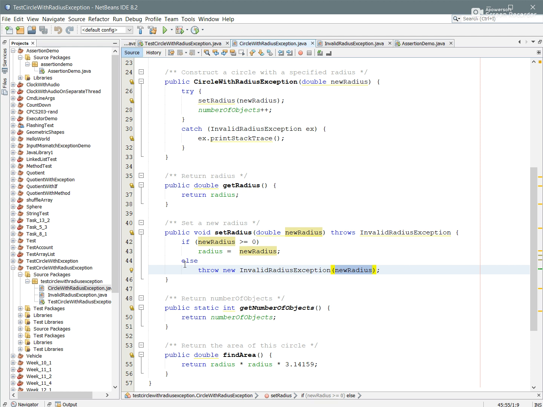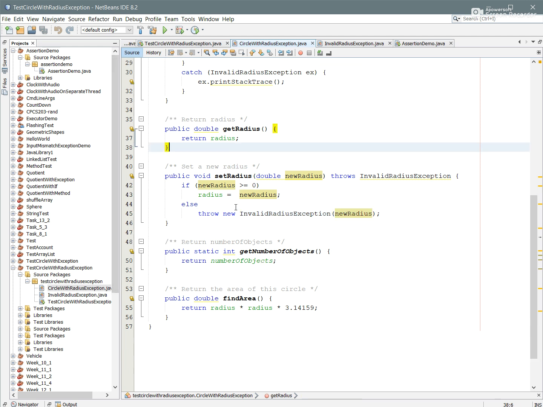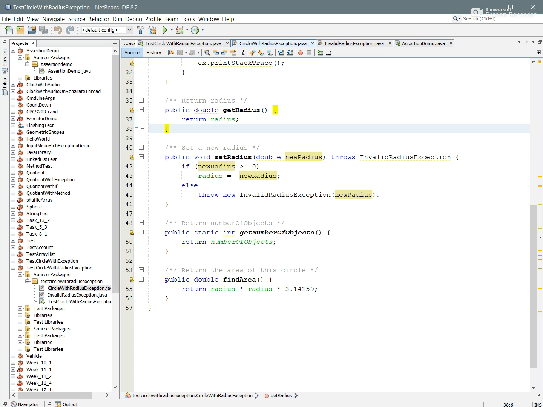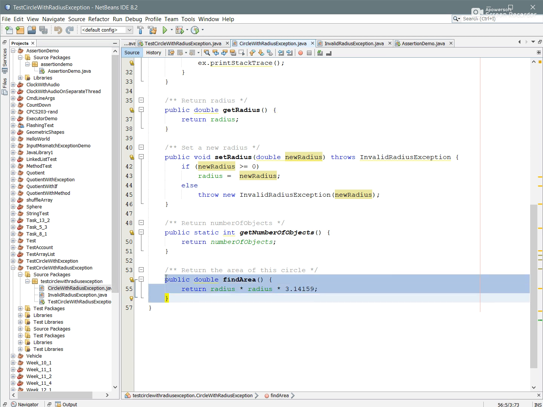And obviously a circle with a negative radius measurement doesn't make much sense. And just to round stuff out, we also added a findArea method to this class.